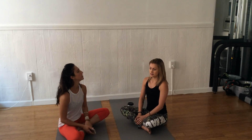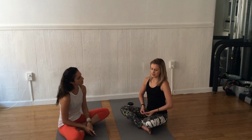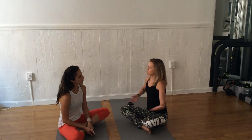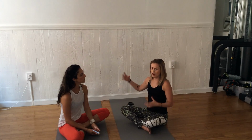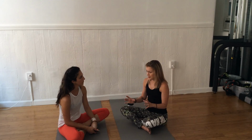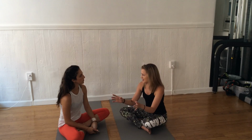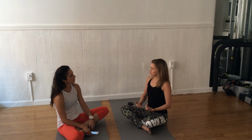Correct posture means muscular function. Correct posture means that our skeleton is neutral and we move properly. There are 100 different ways to walk and to move our arms, but every single muscle in our body has a very specific task to perform. Correct posture just means that they are doing what they're supposed to be doing, and they're not interfering with anybody else's task. They're just doing their job, and that's it. That means good posture.